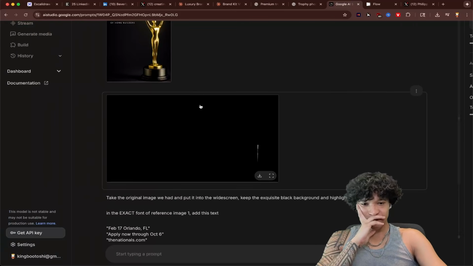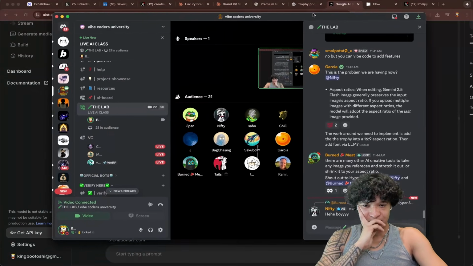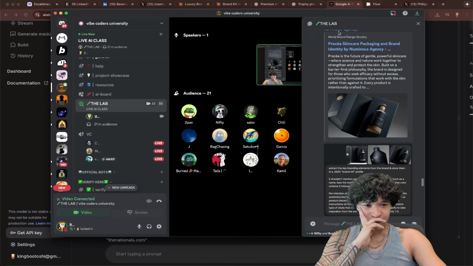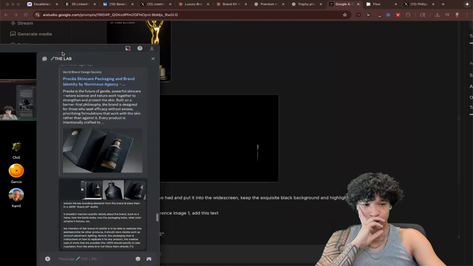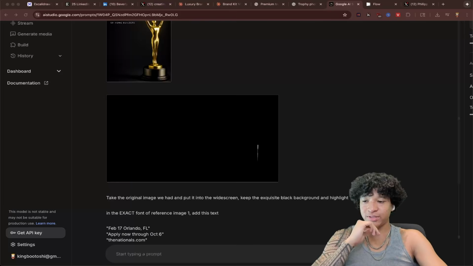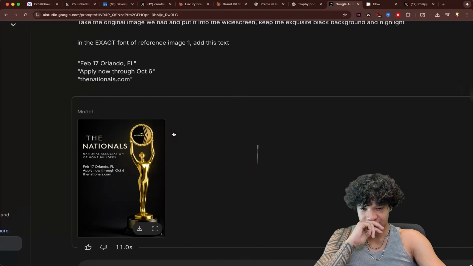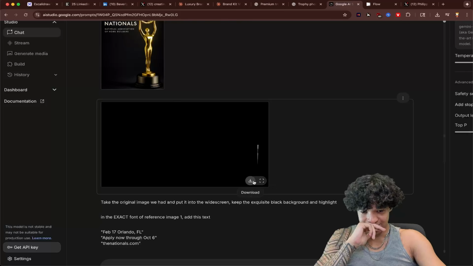Okay, so we're trying this. This is what chat said. If we take the original, if we make the last photo the aspect ratio we want with the example elements, then it should. It did not do that.